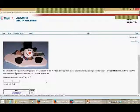This is a melting snowman. The spherical head of a snow person is melting under the hot sun at a certain rate. So anyway, standard related rate question. But, you know, I wrote this question at 3 o'clock in the morning, and I Googled melting snow person and found that picture, and I'm probably in danger of violating somebody's copyright. But, you know, when the kids are doing this test and they come across that, it makes every one of them smile.